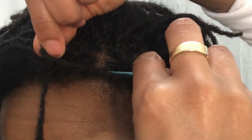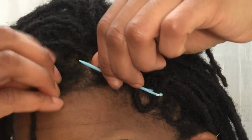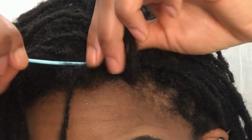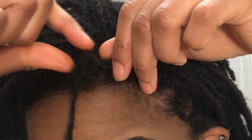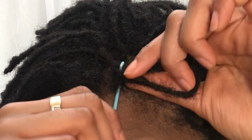Always go in the same 4-point direction. I always go down left then up right. So if I leave off on down, then I'm gonna go to the left. If I leave off on up, then I'm gonna go to the right, etc., etc. I always try to avoid tightening or interlocking my hair too tightly. So if I don't make the 4 points, that's fine. I'll just figure it out when I come back, because it can cause your hair to become really thin if you interlock too tightly.